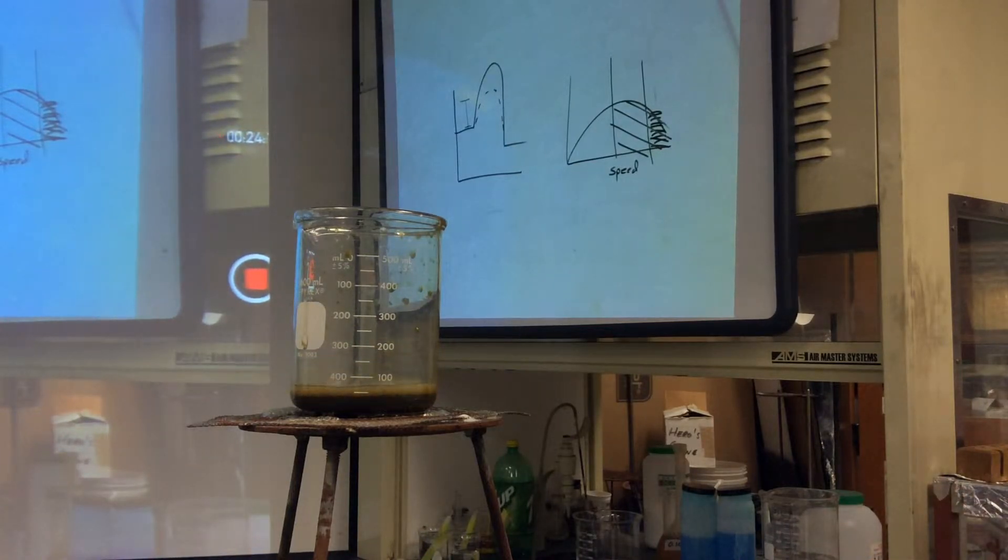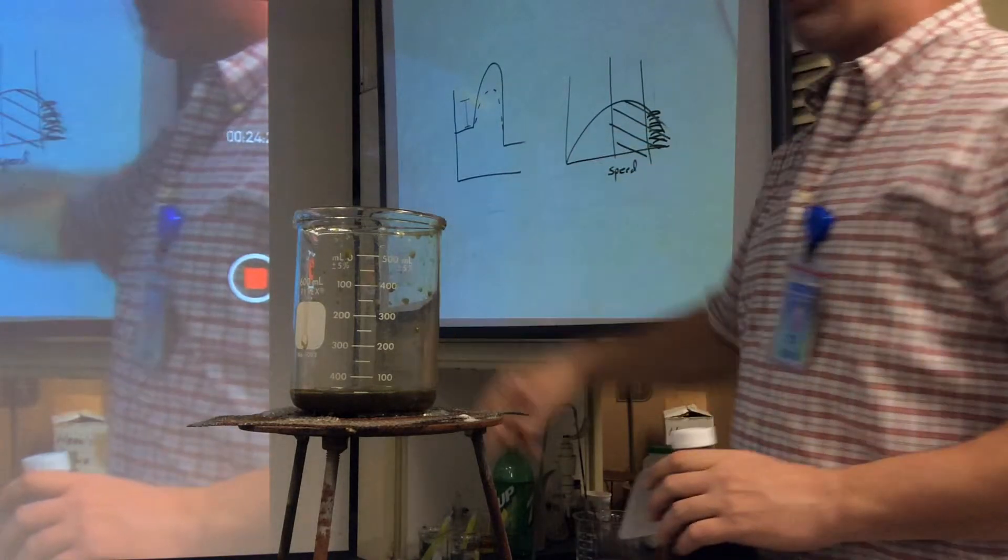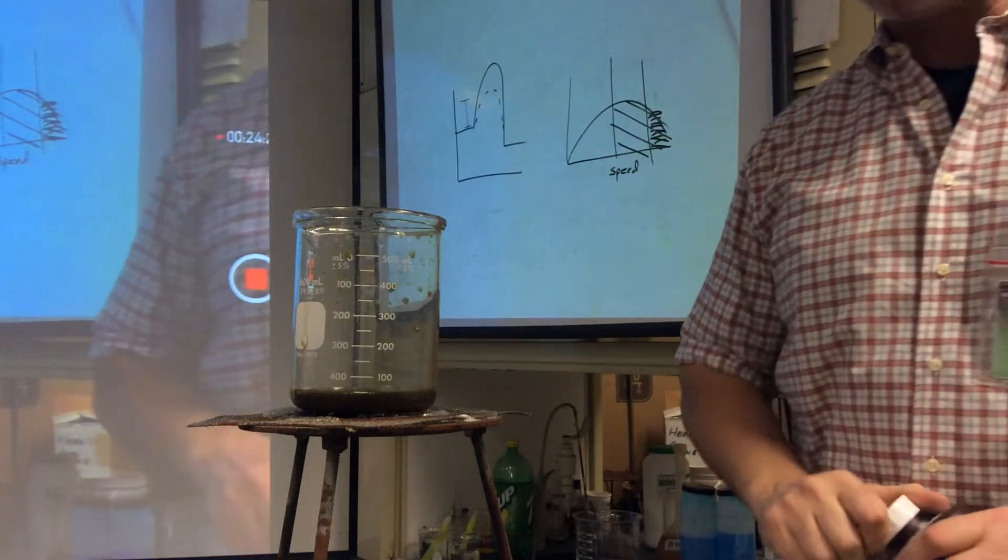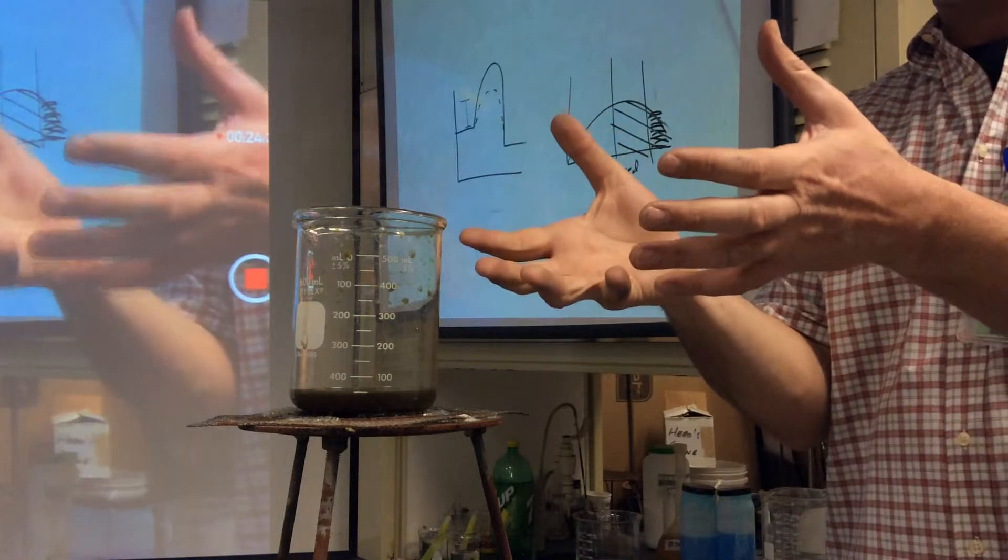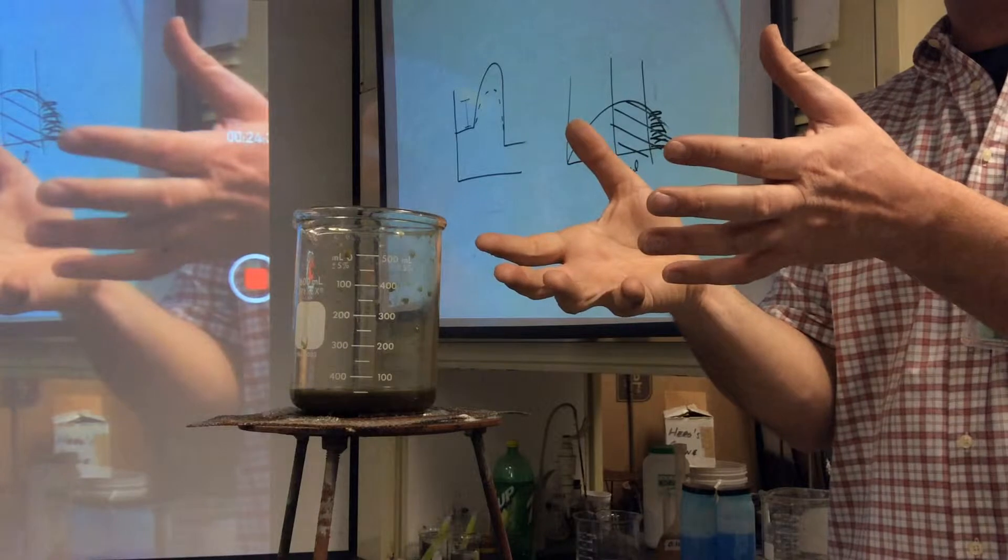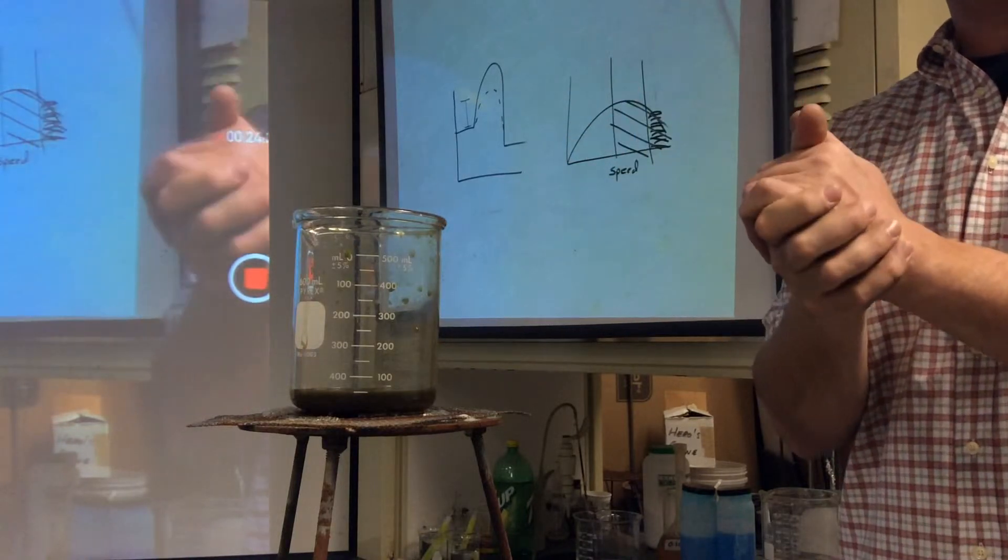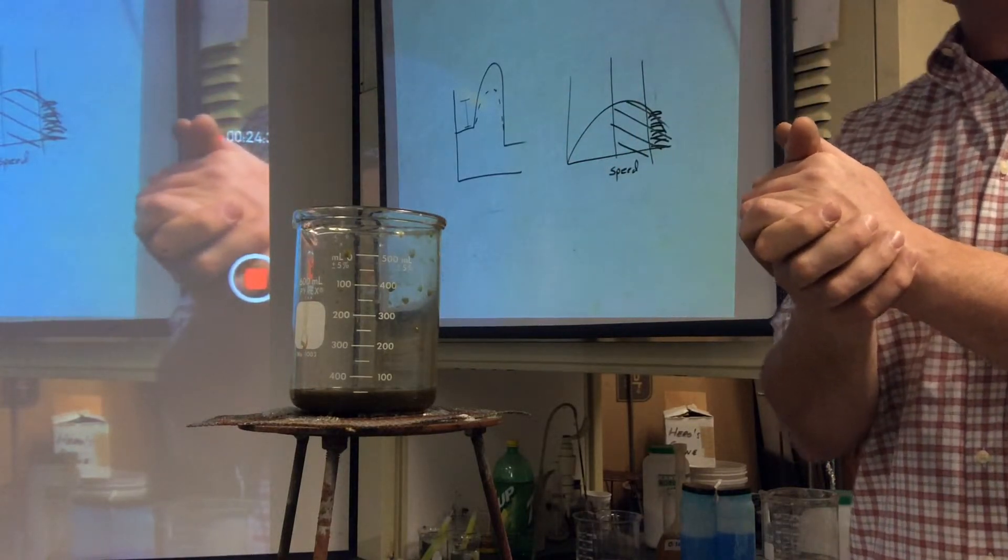Exo or endo? Exo, and we're ending up with less. So clearly without the catalyst, the rate of this reaction was much slower. Now let me ask you a question about a catalyst—very important, they love to pick on this: Did the catalyst change the delta H of this reaction?